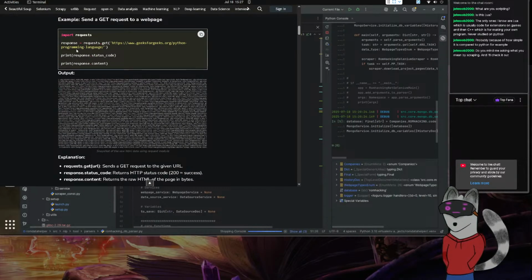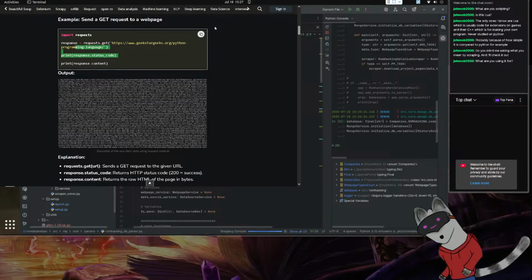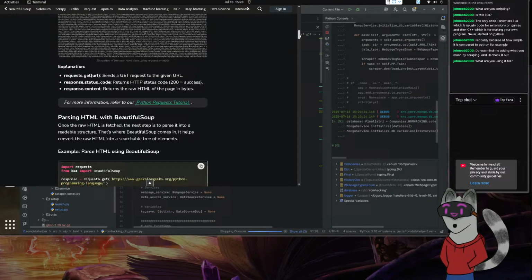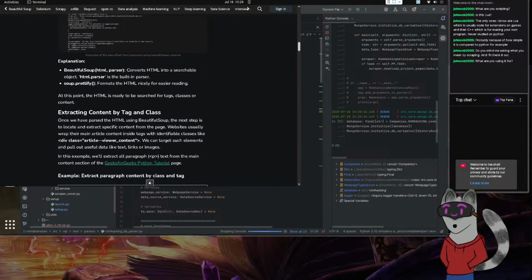Yeah, there you go. Requests, get the data, content. Knowing this is a Geeks for Geeks is not very good. It is a decent website in the sense that it can give a very general overview, but it's mostly designed for farming the algorithm. So it's a search engine farmer, and as such, this stuff is very basic. Watch, they're going to tell you to go use Beautiful Soup, right? Yeah, there you go. Use Beautiful Soup.